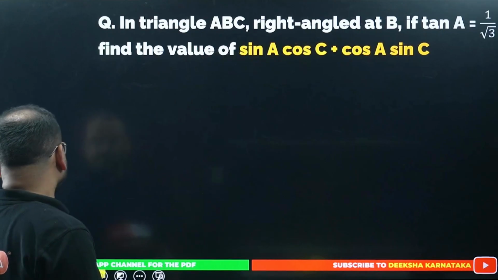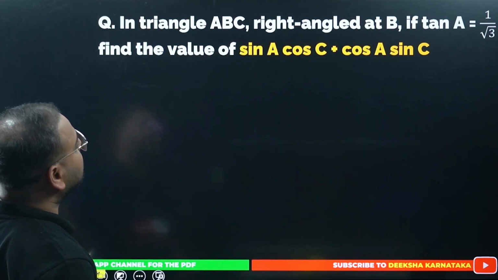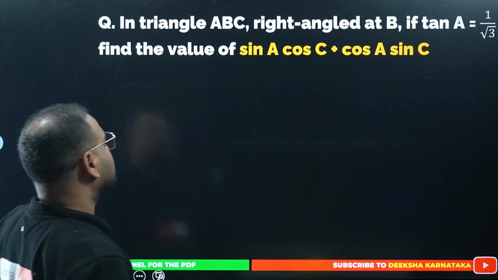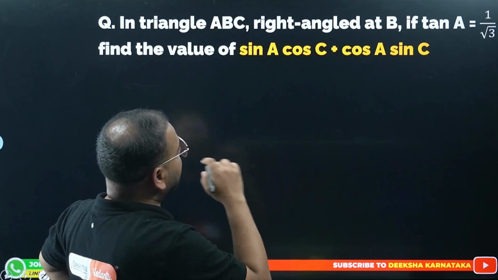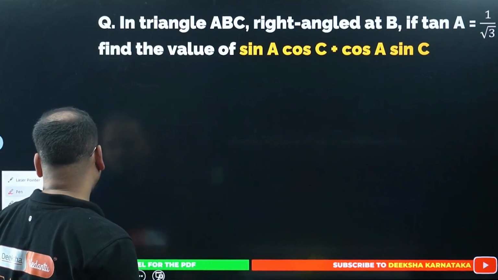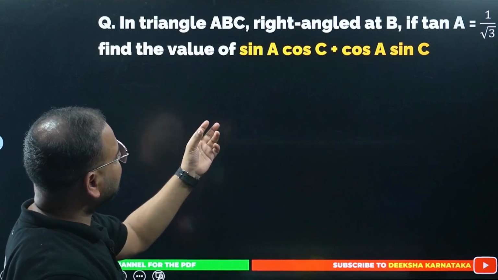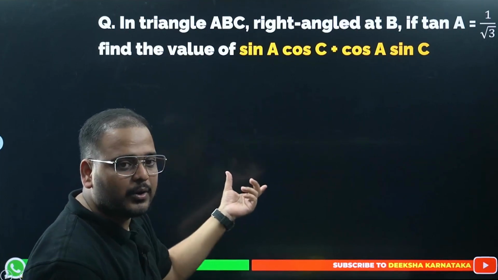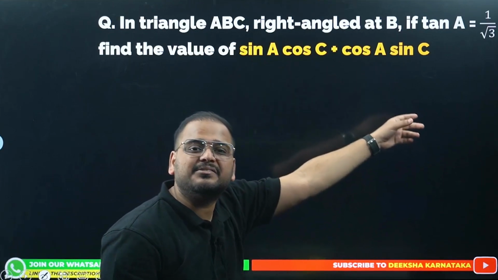Okay, moving on. The next question is on the ratios only. We have to solve this question in a triangle, right angled at B. Again, they've given right angled at B, so we can use that aspect also. Same way, divide everything by cos A, because sin A by cos A will become tan A. Tan A is given for that reason.